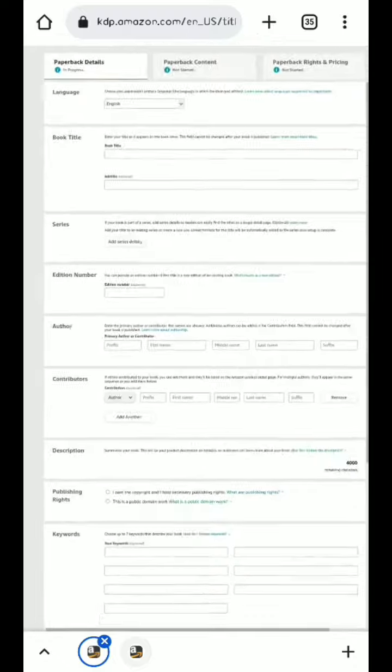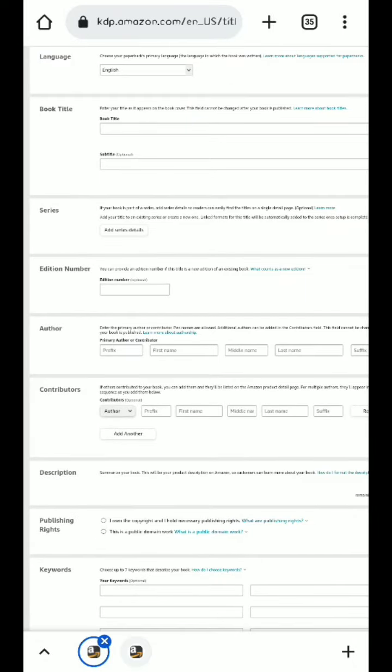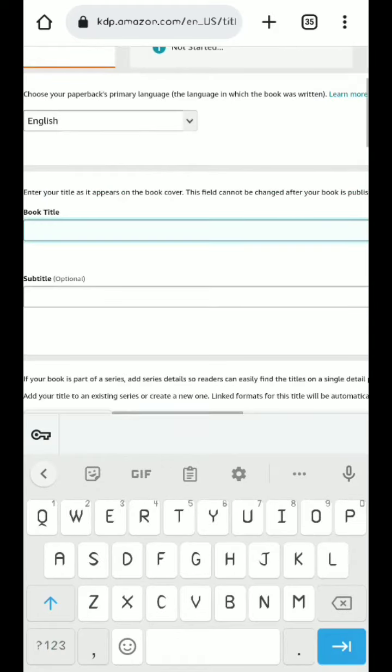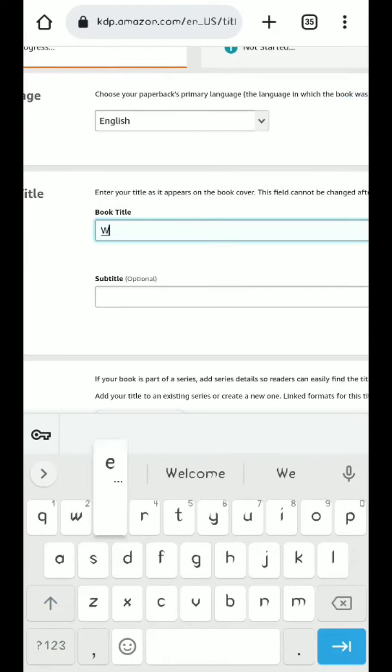So here, this is where you insert the title of the book and every other thing that you need to. So here we're going to name the book Welcome to 8th Grade. And before you do all this, after you must have gotten the name and everything, when you get to where you insert keywords, you must have done your research on the keywords that you're going to use.